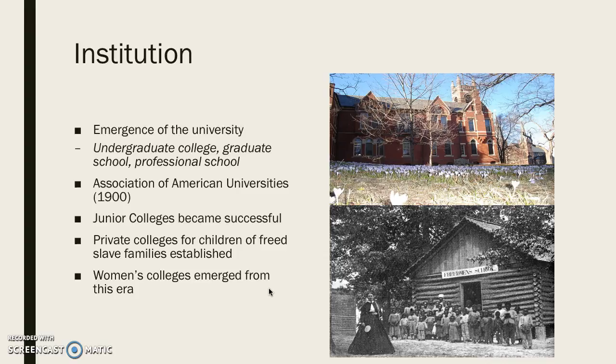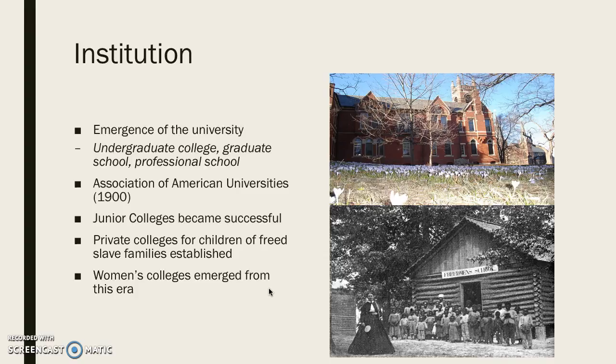The Association of American Universities was established in 1900, and the institutions that made it were the institutions that set the standards. AAU had a list of bachelor degrees from institutions that they deemed were worthy of proceeding to a graduate degree. This created competition among universities. More and more universities sought after the prestige and to grow large in size. Weaker institutions were made into junior colleges, but these junior colleges were successful and prepared students for entry into the university level.